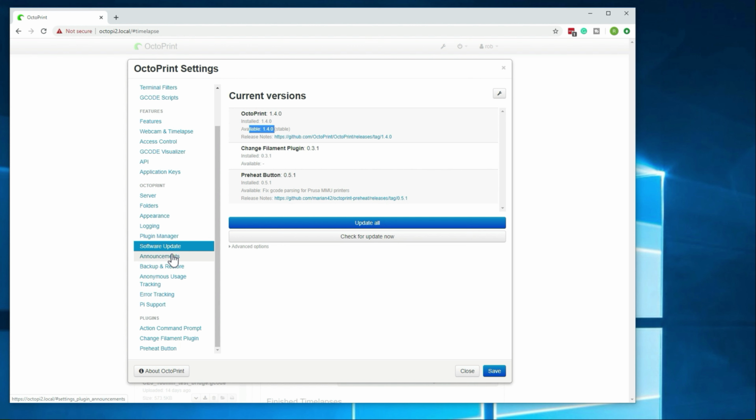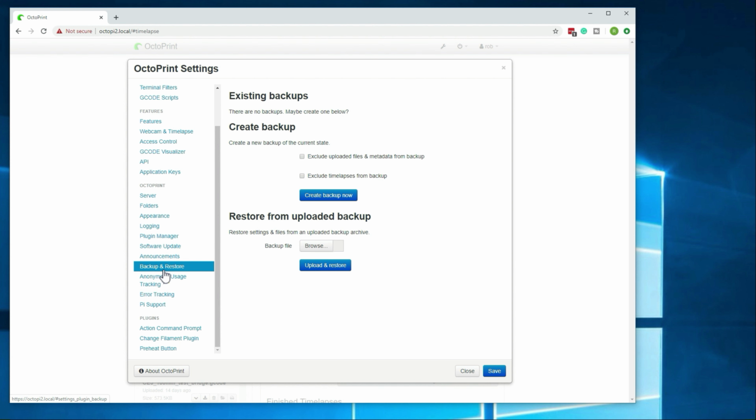Just keep in mind that sometimes the latest version's not always the best version. So if something just came out, I try to give it a little bit of time just to have the community vet it out before I go to it. Sometimes new code can cause issues, so just keep that in mind. If it's for a security update or something along those lines, I'm going to take that immediately. But if it's just for features, and I'm not specifically looking for that feature and wanting to take the risk, I'll let the community vet it out first.